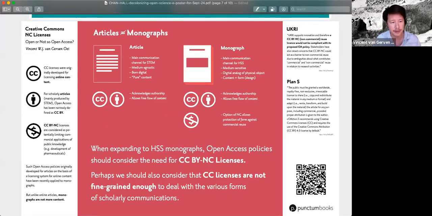The form and shape of the scroll, codex, and book has been the project of human creativity, taking up a prominent place in the history of design. It is this designed aspect of the book as cultural object that needs some form of legal safeguarding, even if the content of the book itself is open. Here we encounter a limitation of the CC licensing scheme adopted for open access publishing. It cannot distinguish between content and form, whereas the prohibitions on CC BY-NC licensing put forward by Plan S and suggested by UKRI make sense from the perspective of the free flow of content.